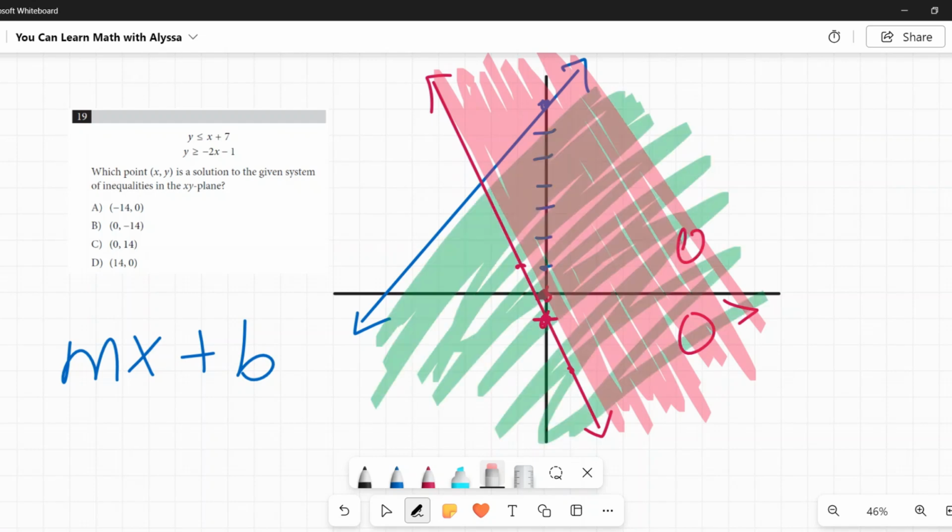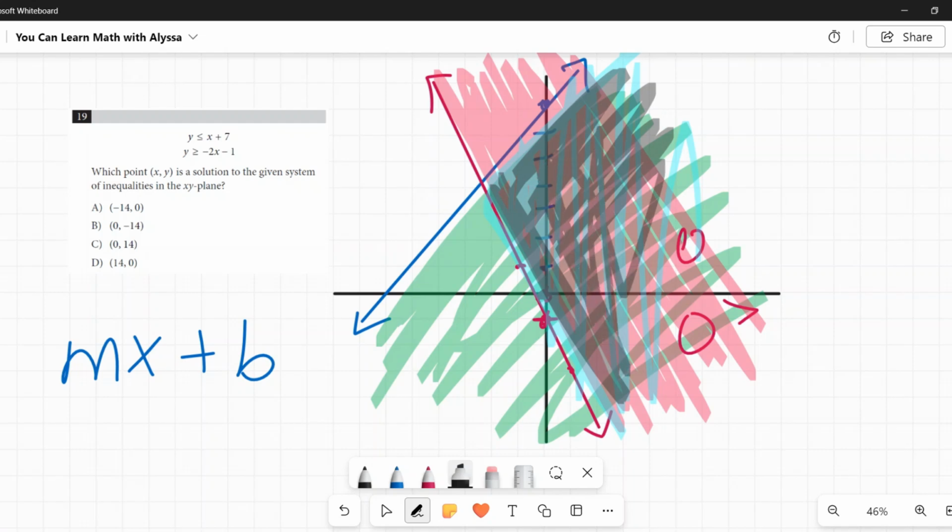If this isn't something you have a lot of experience with and you don't think that you can do this quickly, by all means, just put it into Desmos. The goal is we want you to have this concept that it has to be in this double shaded area, the area where they overlap. That is my winner. That is my place I need to look for. It's in this double shaded area.